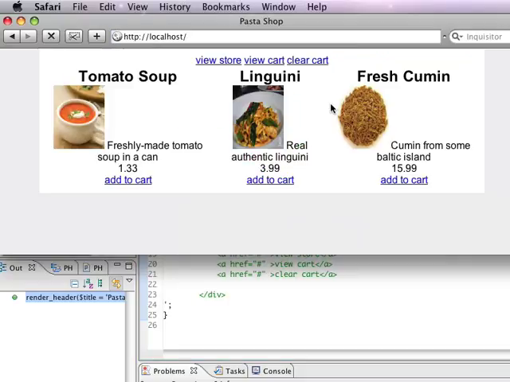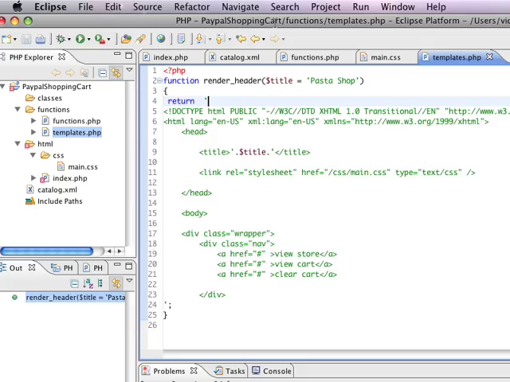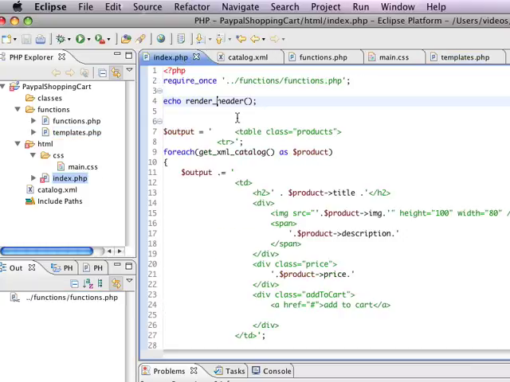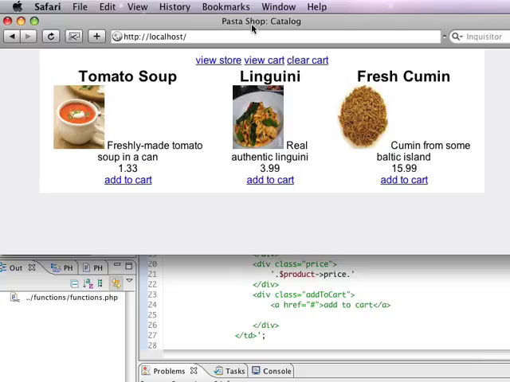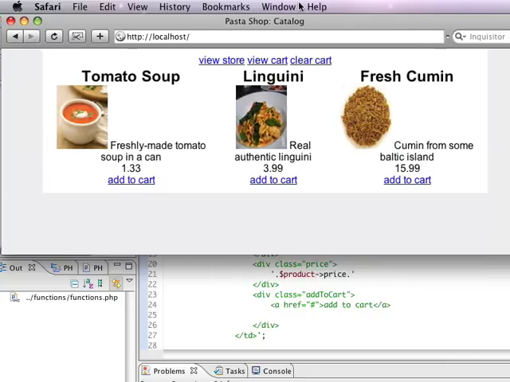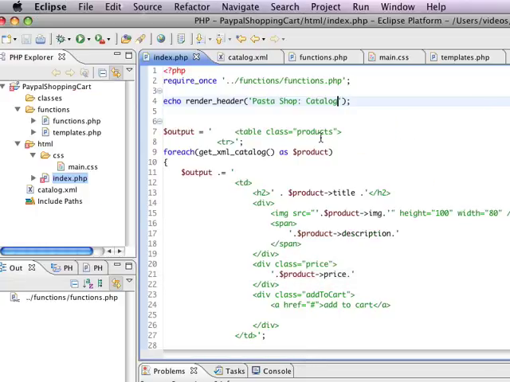So this is still going to work and it's still going to say pasta shop at the top. However, when I say echo render header, I now have the option of putting in a title. So I could say pasta shop catalog, for example, and then we'll see that it says Pasta Shop Catalog at the top. This is just a way of creating something that makes a little more sense in terms of our web page.